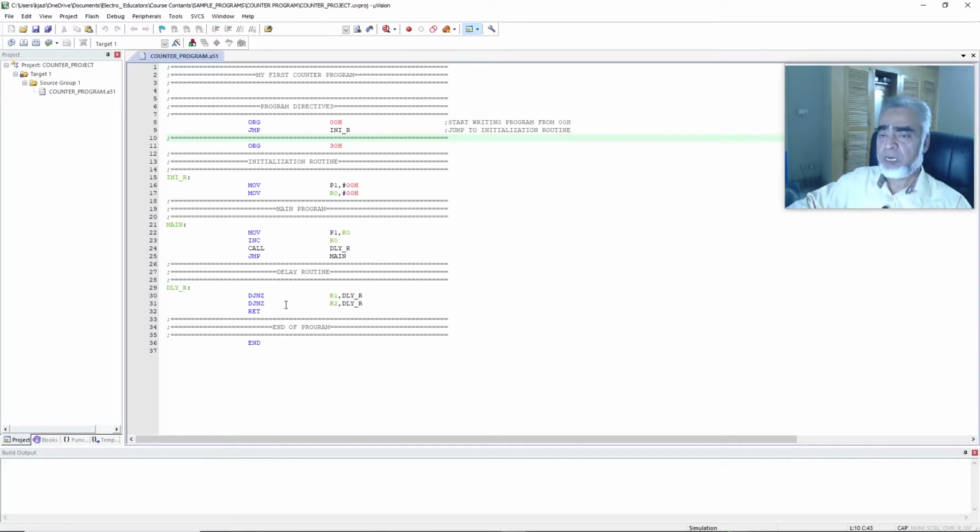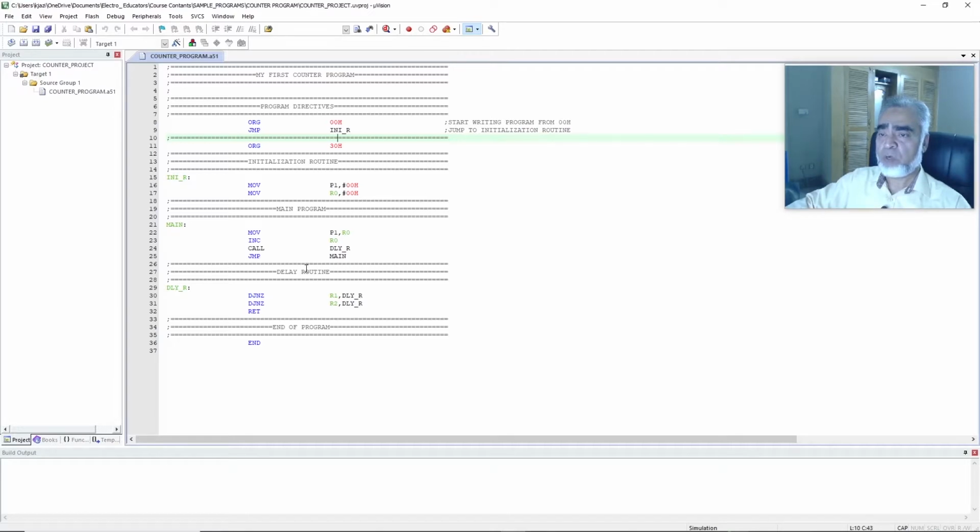In this session, we will write a new program to run a counter on port 1, and the counter will be incremented by the delay of 1 second. This delay routine will produce approximate timing, but to have accurate time, we'll use timer interrupts, as we'll see in our future programs. So now we'll write another program in which we'll increment the counter by 1 second on port 1, and we will use the RAM location as counter instead of using R0. So let's see how we can write our new program using RAM location.